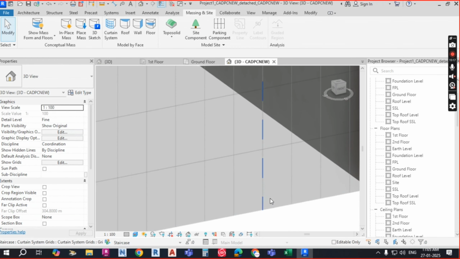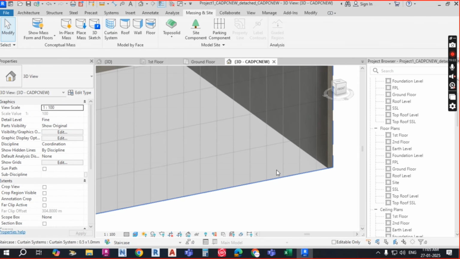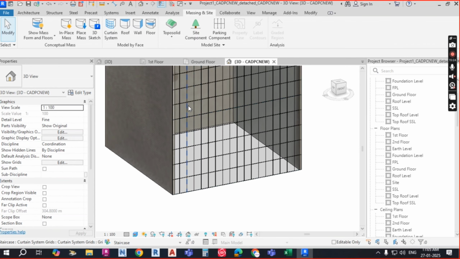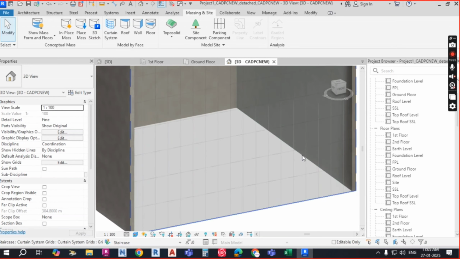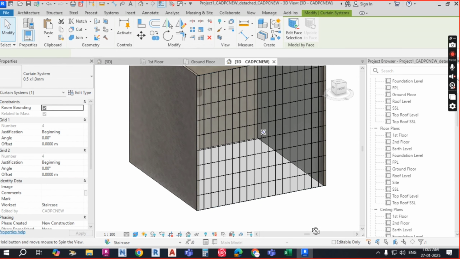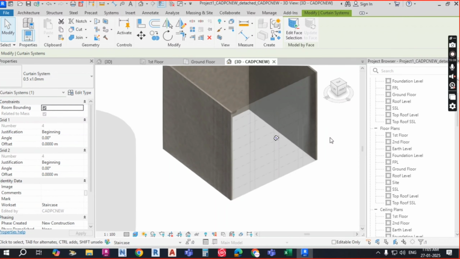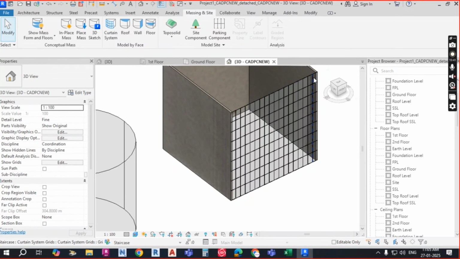And here again the same modeling process. You need to place one door here, and any opening you require, you can put an opening also. So whatever curtain system modeling we have taught, you have to apply the same again, because the manual modeling is the same, only the automation is here.